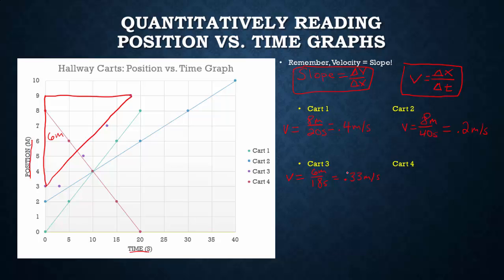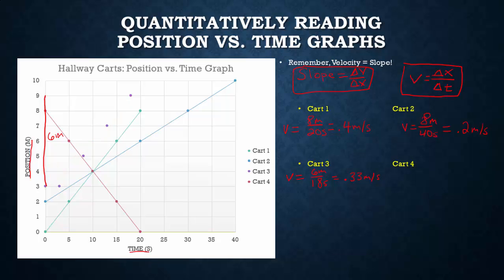Notice that this velocity is a little bit less than the velocity of the travel between 3 and 18 seconds. This is because we are averaging in a period where it wasn't moving. This is going to reduce the average velocity.